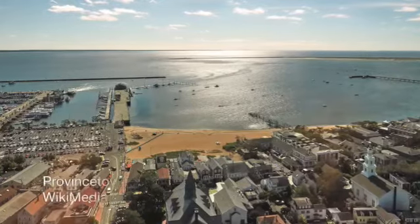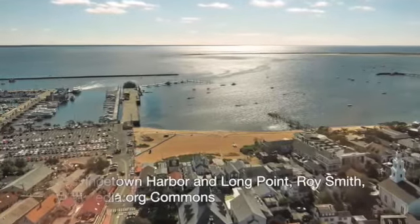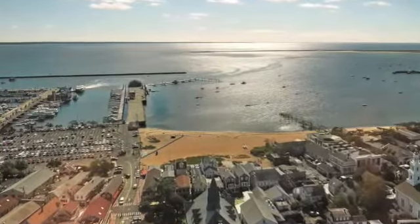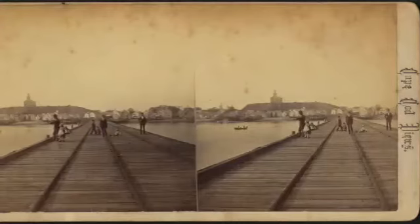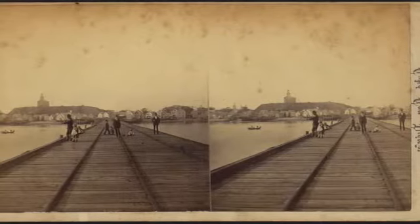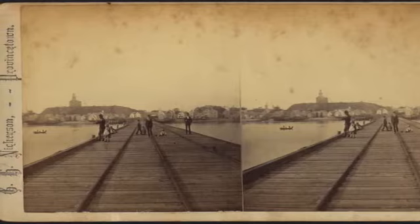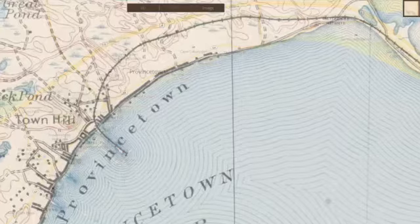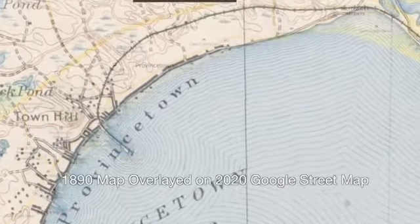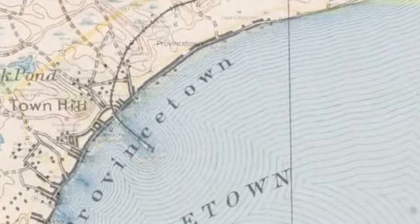That would have been a great location for the celebration because you look out over Provincetown Harbor. You can see the railroad tracks going all the way down to the railroad wharf. It would just be a magnificent feat of civil engineering, and they really would have celebrated it because it's going to bring a lot of prosperity and opportunity into the town. And you can actually see this 1890 map here, and you can see that the train actually ran all the way down to Railroad Wharf.